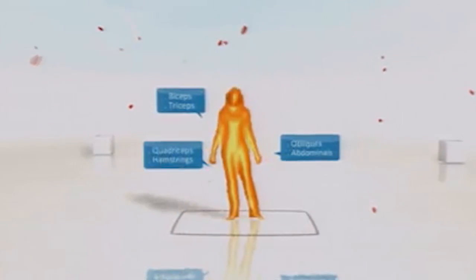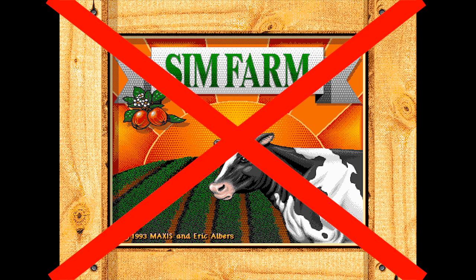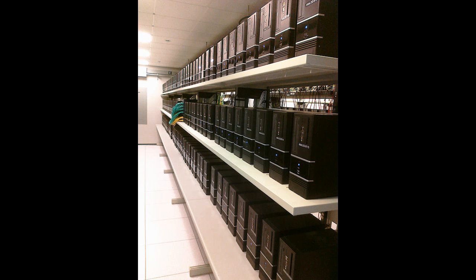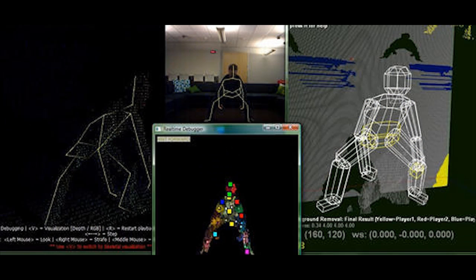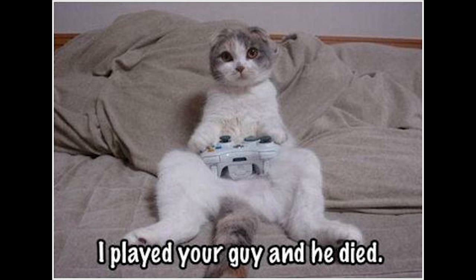All this data was compiled by a Microsoft computer farm, which creates probabilities and statistics about how humans move and what they look like. This information, which is fed into the program, is essentially how Kinect interprets what people look like and who the players are, and keeps your wandering cat from interfering with your game. Well, no more than usual.